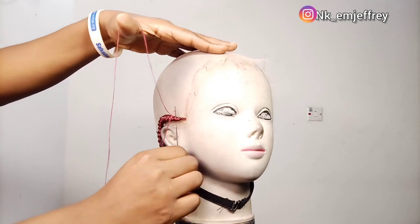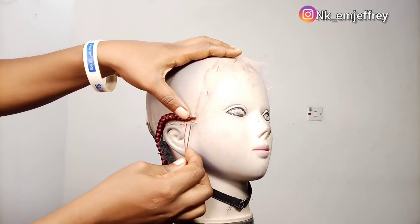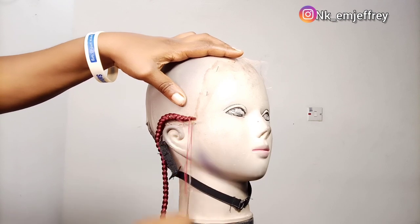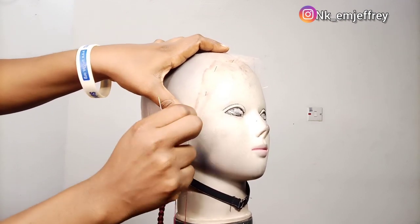This is a part you have to be very careful with when you're doing it. If your sewing does not come out right, the wig will not come out right. Now you have to make sure that your sewing is nicely done so that your wig will come out looking very beautiful.